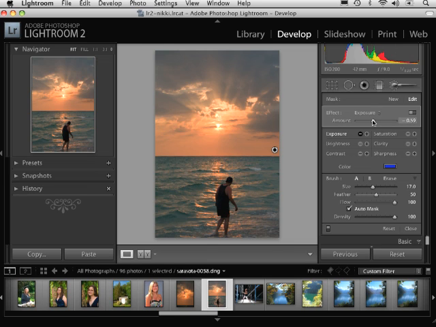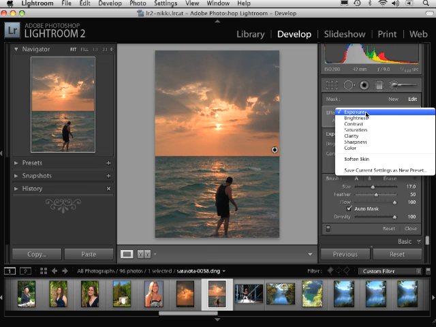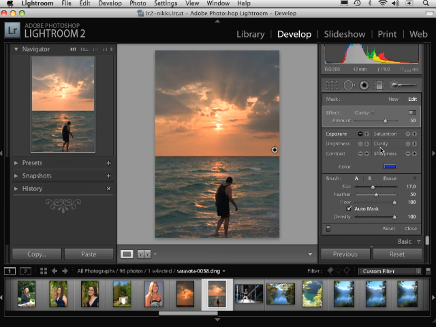Now, let's just say that I don't necessarily want an exposure. What I want is a saturation adjustment. I can click on the drop down here and select something else. Let's say clarity, for example. Now, that adjustment is on that same area. If I hover the pin, you'll see that it's that, but now I'm doing clarity. So I can drop the clarity or increase the clarity for this image. Notice as I drop the clarity, it gets a more ethereal look. As I increase the clarity, it sharpens that section a little bit, so it punches these clouds out.